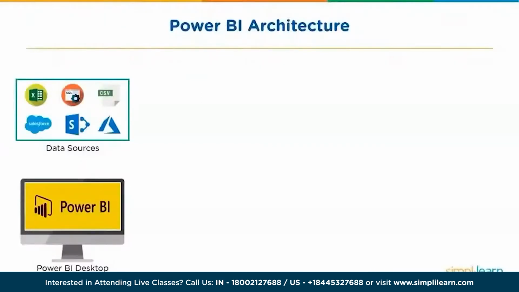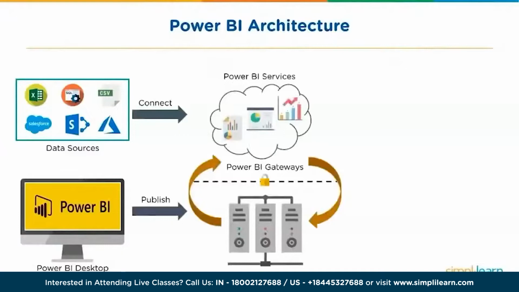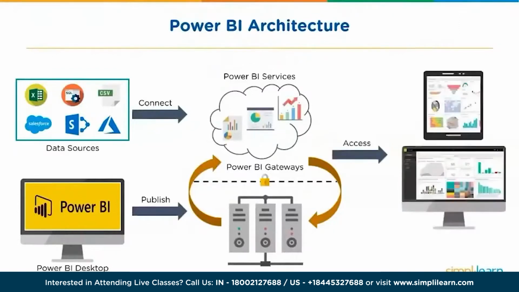There are multiple data sources that Power BI can connect to. Power BI Desktop allows you to create reports and data visualizations on the dataset. Power BI Gateway is connected to on-premise data sources to get continuous data for reporting and analytics. Power BI services are basically the cloud services that are used to publish Power BI reports and data visualizations. Using Power BI mobile apps, you can stay connected to your data from anywhere. Power BI apps are available for Windows, iOS, and Android platforms.